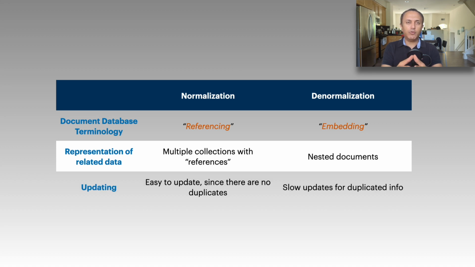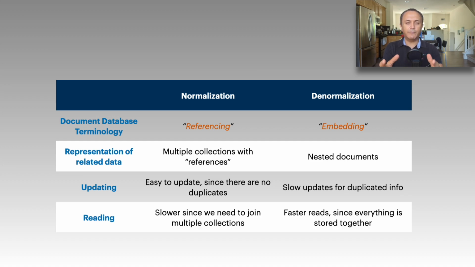For updating, if you're trying to update the reference part or the embedded part, when it's referenced, it means that you only have one instance of that and you have multiple documents pointing at it, so you don't have duplicates. So this means that updates for the reference part are usually very quick and easy. When we're talking about embedding, because that embedded object might be repeated in multiple places, then updating becomes more expensive. We'll talk later about what happens if you want to update both things together, like the outer and whatever is embedded inside it. That's a different story. When we're talking about reading, if you want to read all the information together, when it's embedded, it's faster because again, it's all in the same document. You can retrieve it as a single operation.